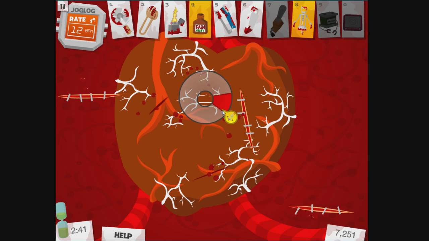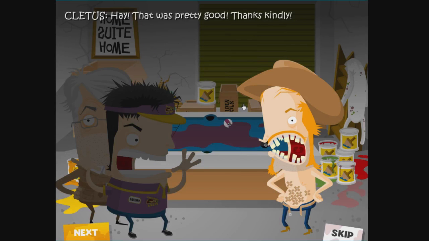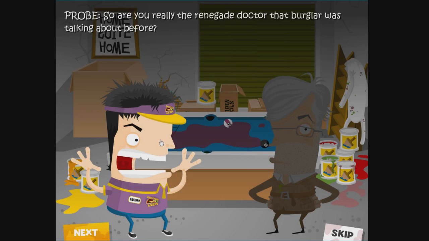Okay. There you go, buddy. This better be the last one, guys. I swear to God, this is not the last one. I'm gonna punch this guy in his freaking hillbilly face. Okay. Done like that. There you go. And that's it. Okay. Hey, that was pretty good. Thanks kindly. Okay, now leave. He left.